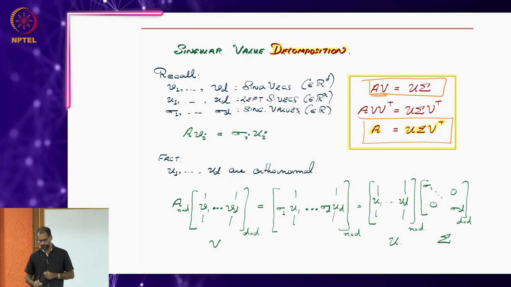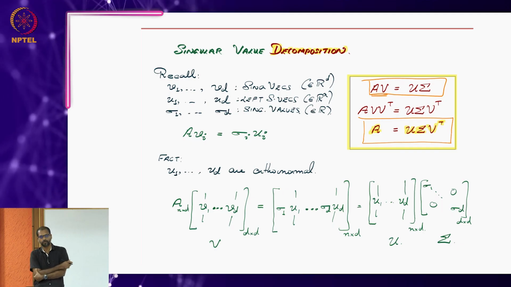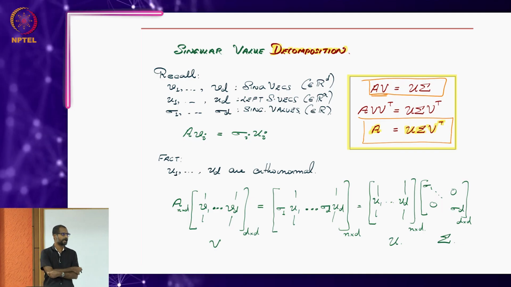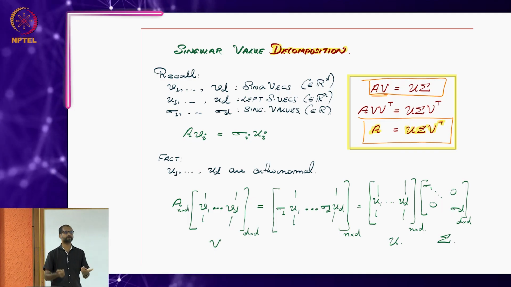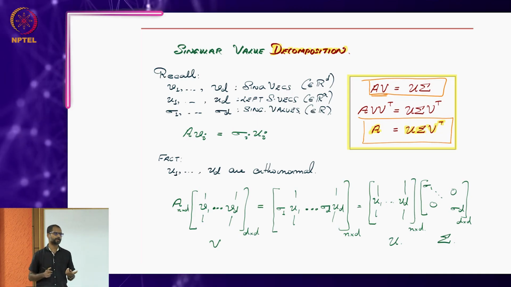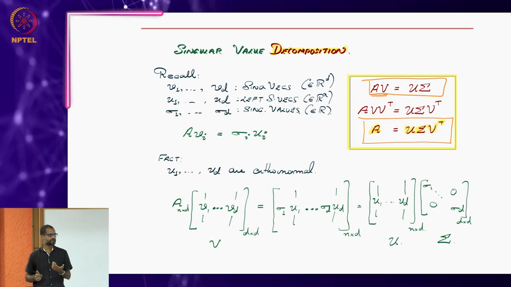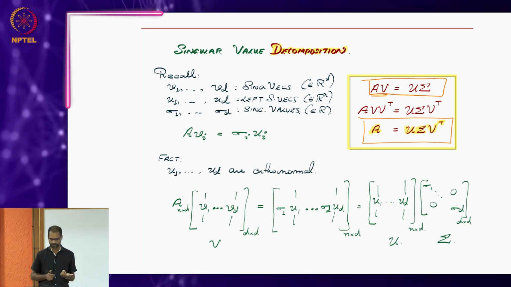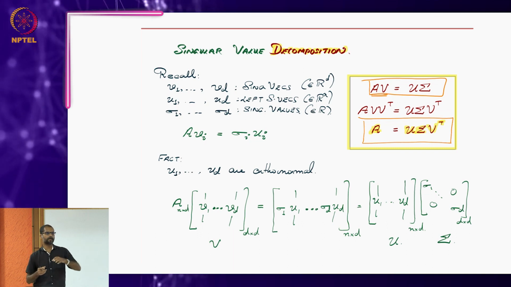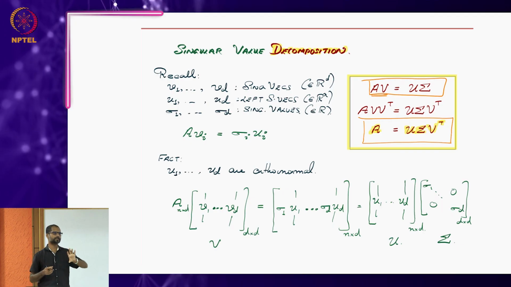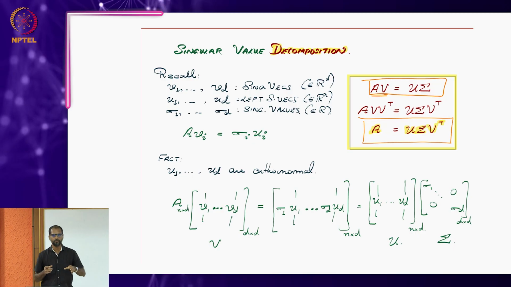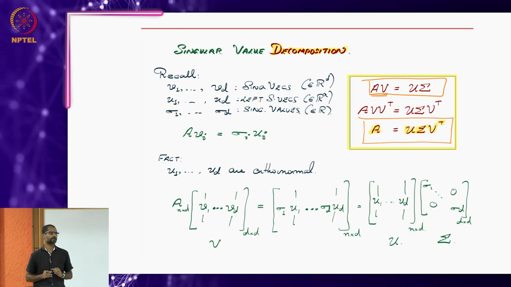Okay. So we finally get that A is equal to U sigma V transpose. This is what is known as the singular value decomposition, and this is the more classical view of SVD. People will say that SVD is about decomposing a matrix operator into three operations: a rotation, a scaling, followed by another rotation. Why is the first one a rotation? That's because V is an orthonormal basis, a linear transformation whose matrix columns are all orthonormal. These are called unitary transformations, if you know, which correspond to rotation.